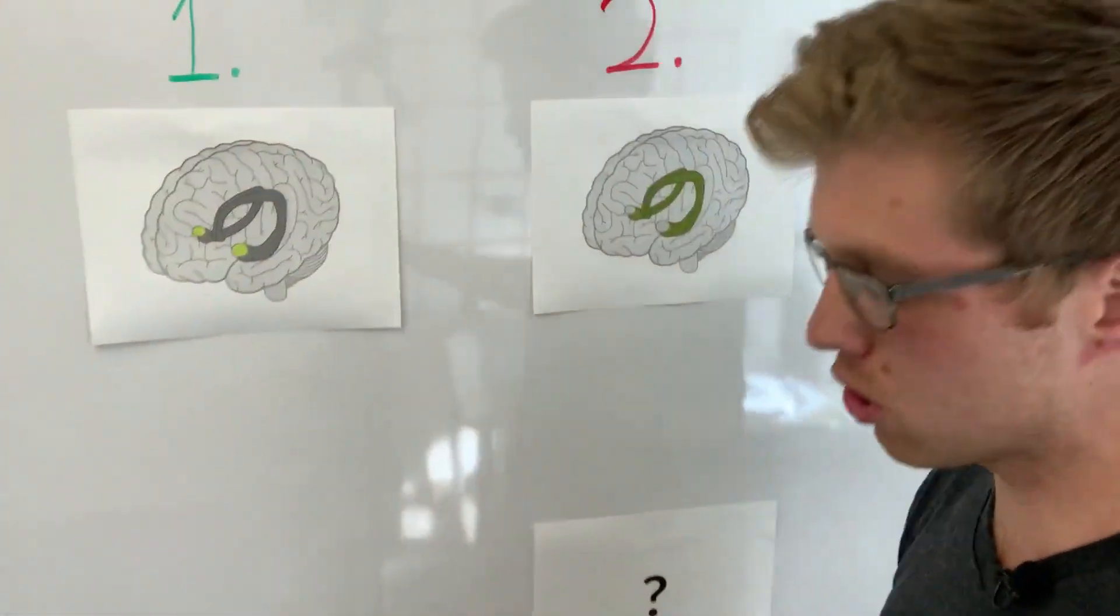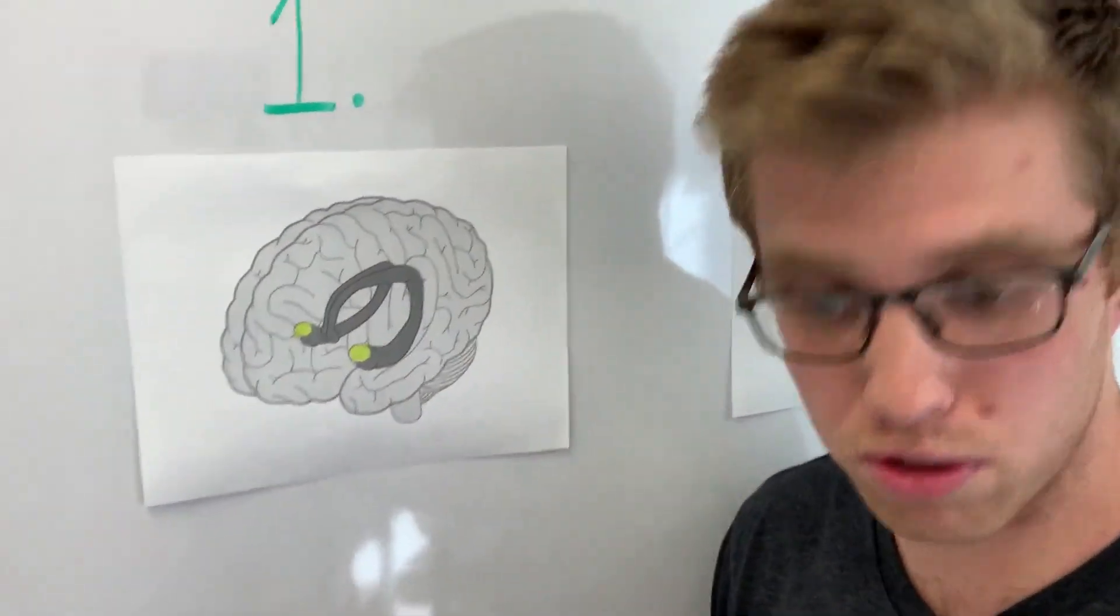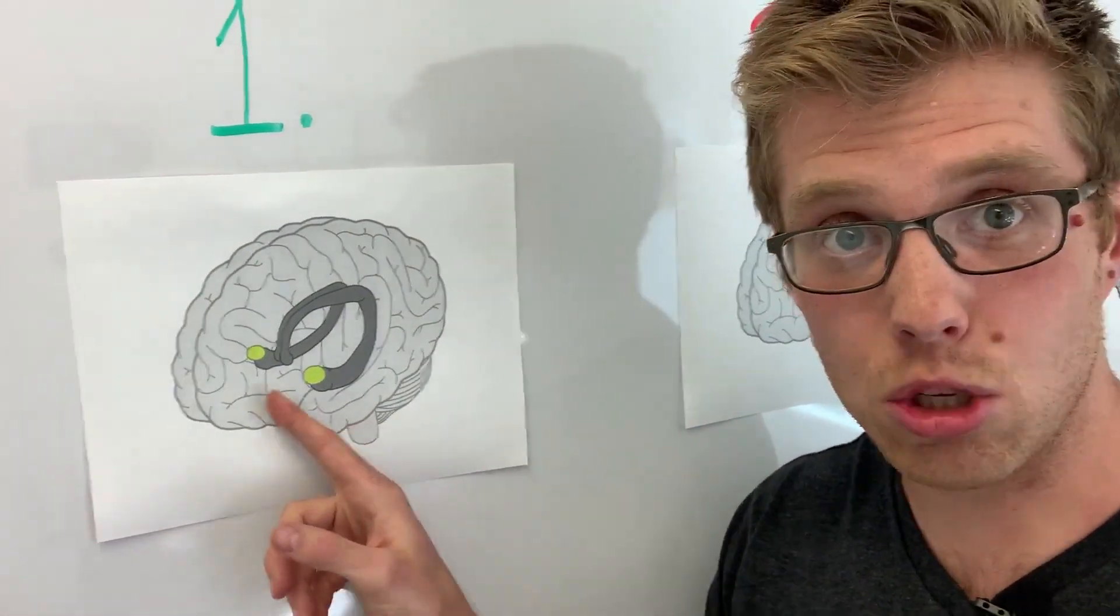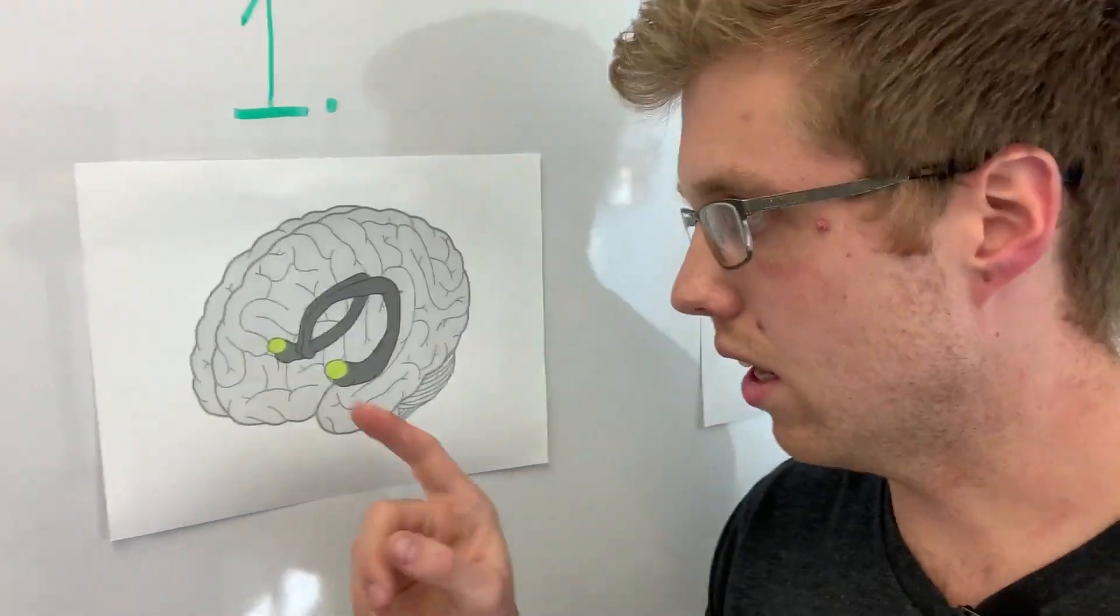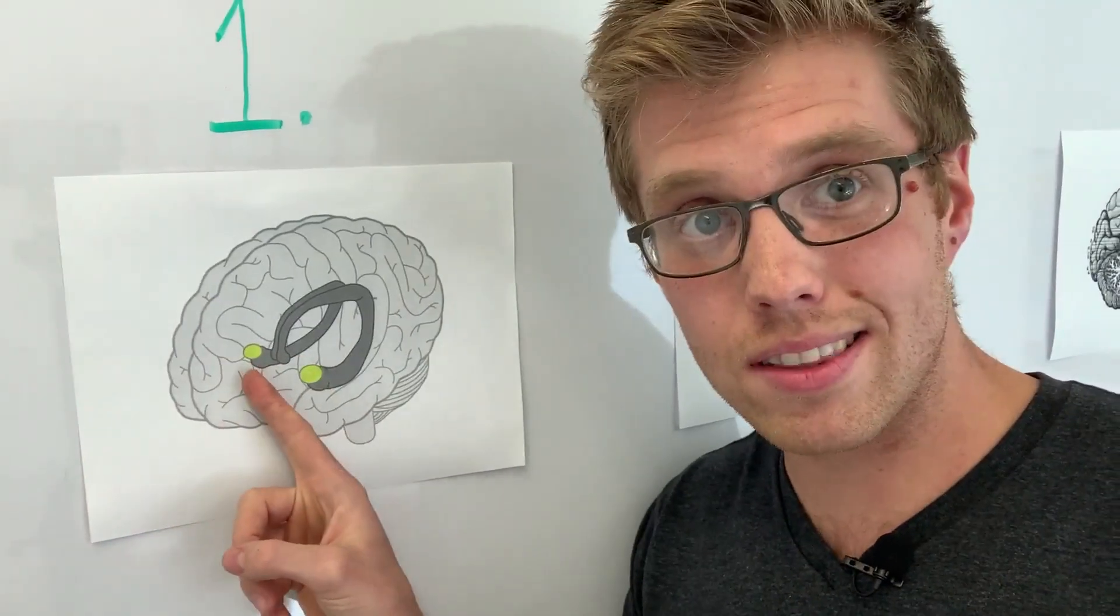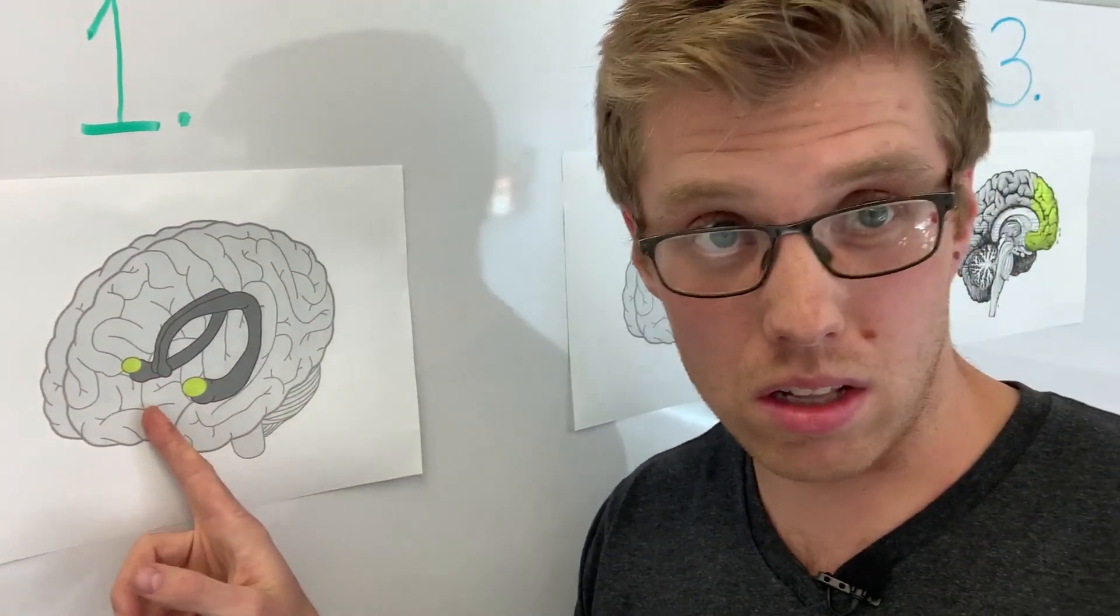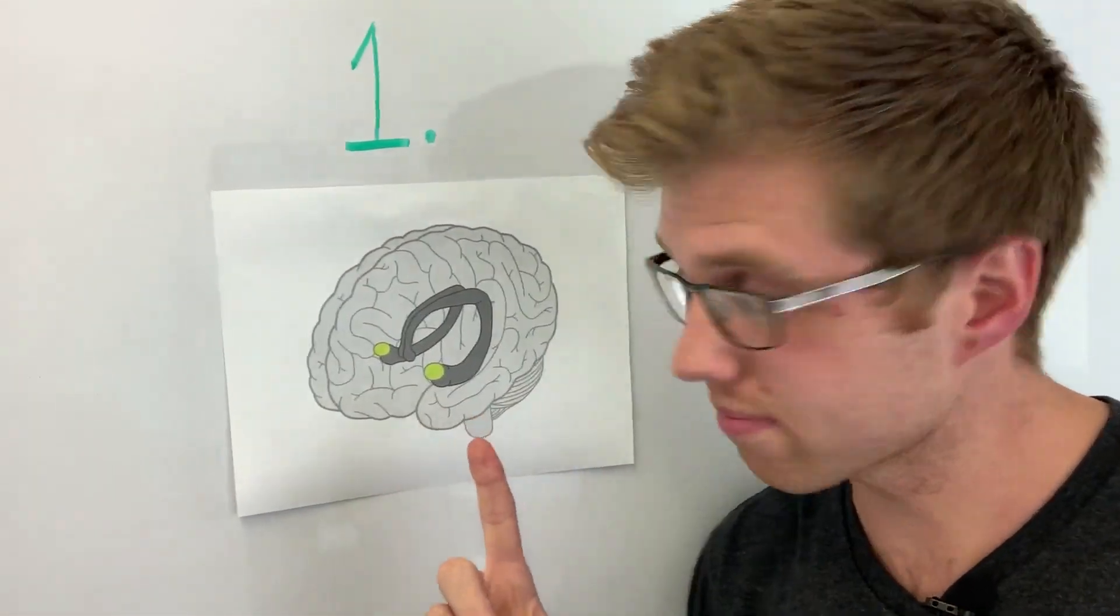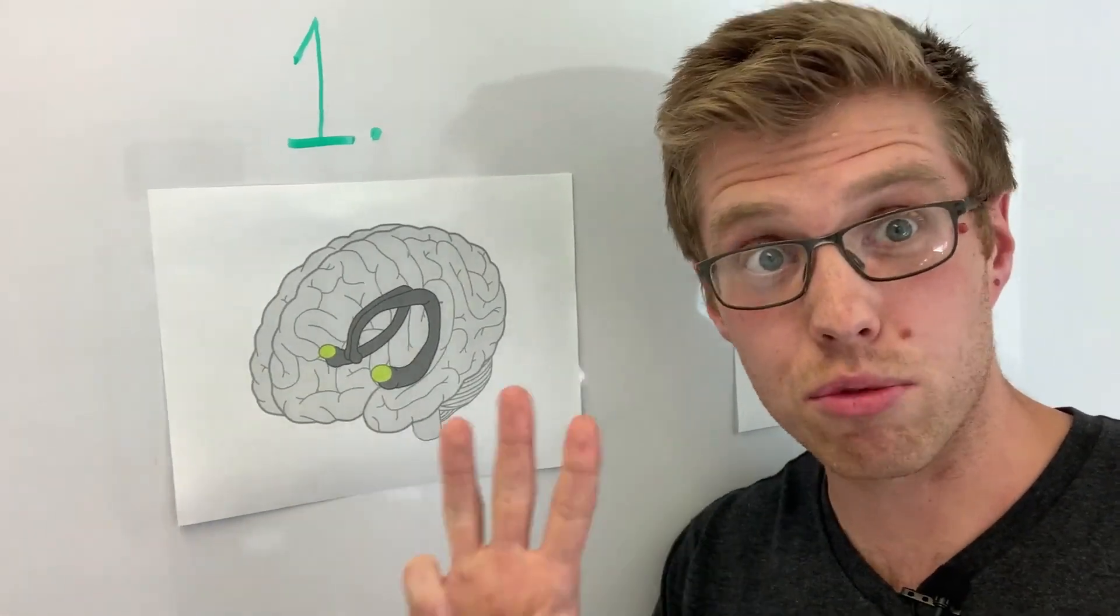All right, so let's jump in here. I'll bring you over to this first part of the brain right here. So this first picture right here has these highlighted two spots. And this is the amygdala. This is the part of your brain called the amygdala. And these little things are about the size of an almond. The amygdala is what controls the fight, the flight, and the freeze response.